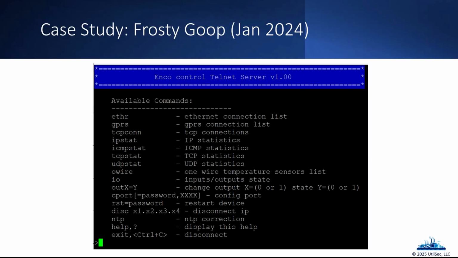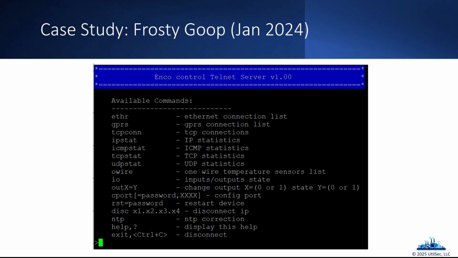Now, one of the labs that you'll do in this part of the course will have you use Shodan to find these controllers. In fact, you can find these Enco controllers exposed to the internet in the Ukraine today. And you can connect to them over Telnet. And some even have Modbus exposed.